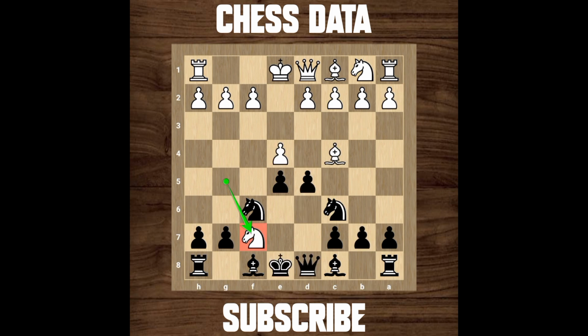So that's how you can punish this sacrifice on the f7 square from white.